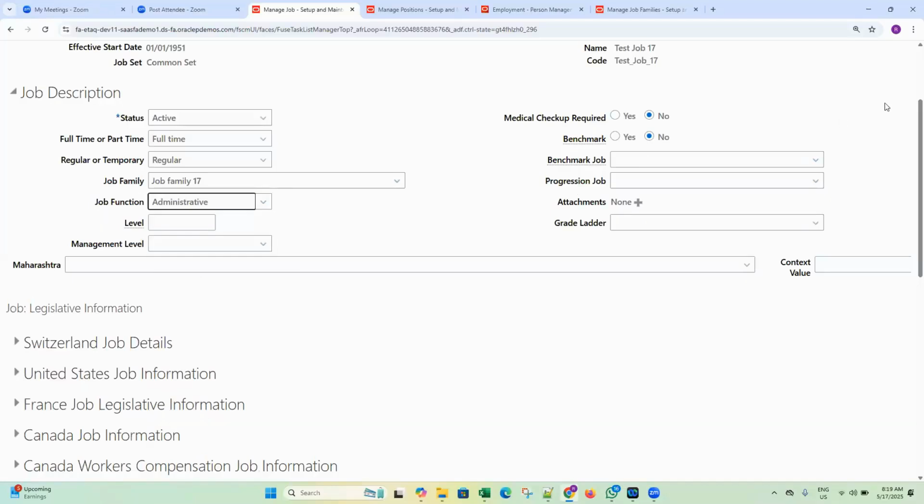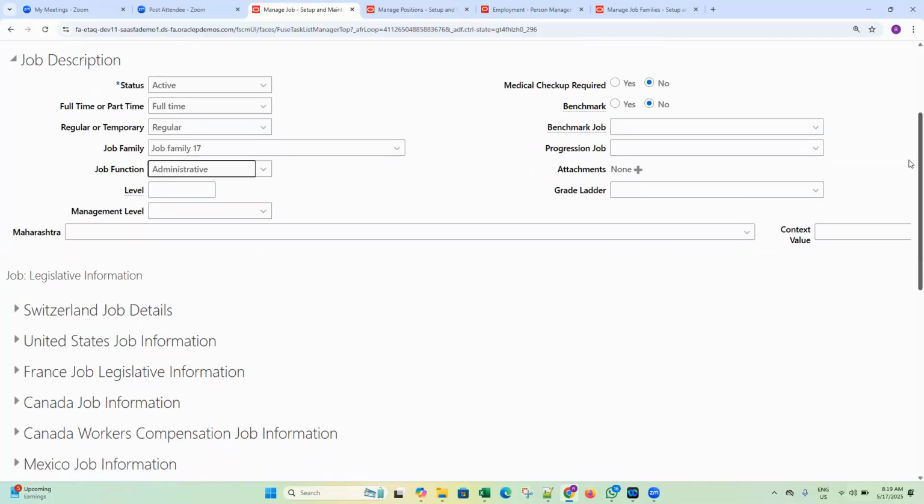Now, coming to our functional level things, which all affect our functional behavior are benchmark, progression, grade ladder, medical checkup. These things we have to discuss. Okay, come to medical checkup required. What is this medical checkup required?